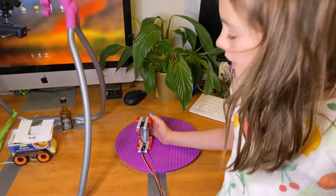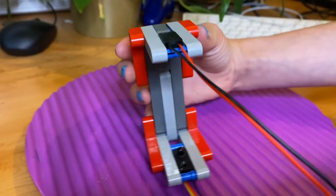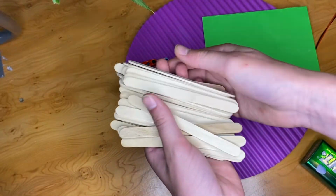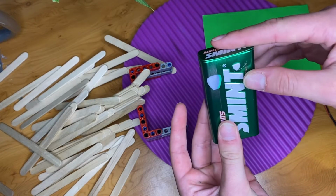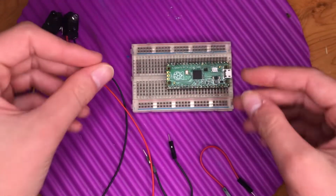This is what we used in our experiment to hold the brake beam sensors apart. You can see it's just one of my brother's old toys. You can make something similar with just some lollipop sticks, or I'm sure you guys have plenty other ideas. To keep it simple, we're just going to use a mint tin and attach them using some sticky tack or blue tack like this.